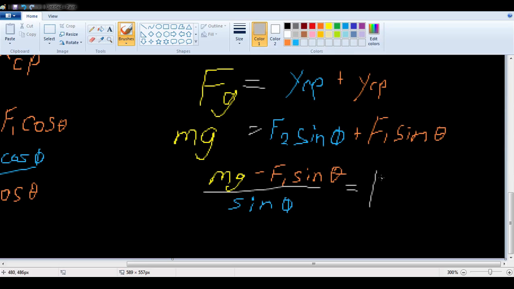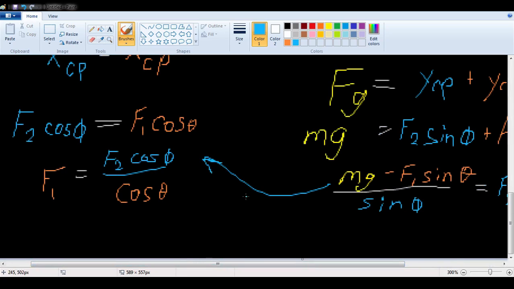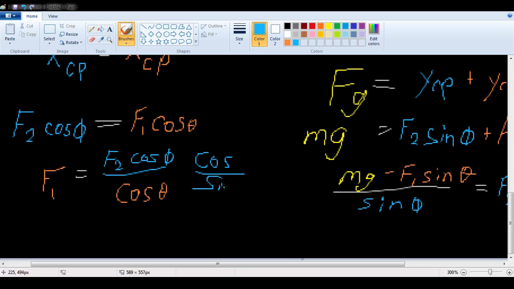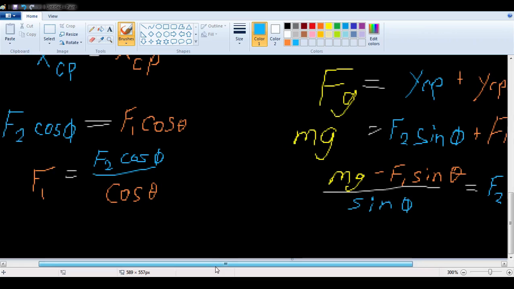And that's going to equal f2. So when we plug that in here, we're going to get a term of cosine over sine, which, if you know what cosine over sine is, that's going to be cotangent. So surprise, surprise, this is dependent on your slope. So we're going to get a term of that. So I'm going to rewrite this and combine these terms now.